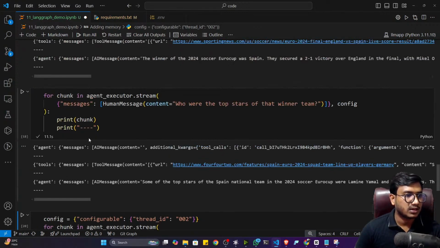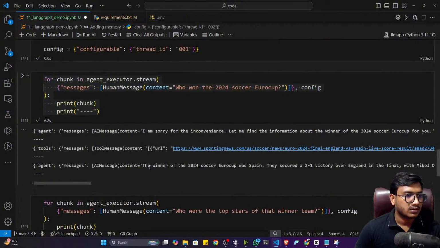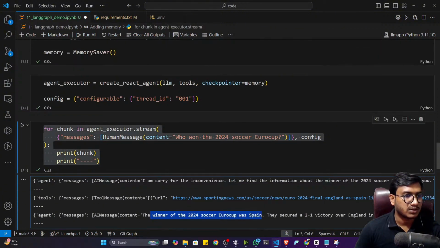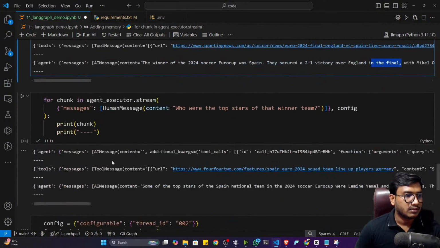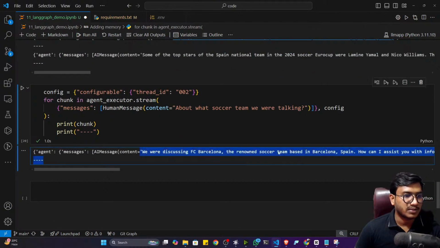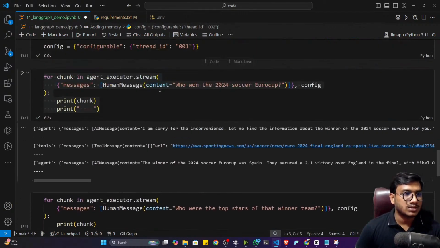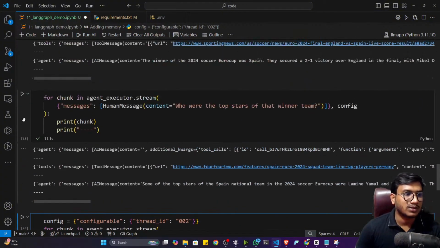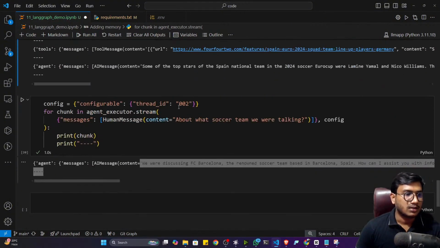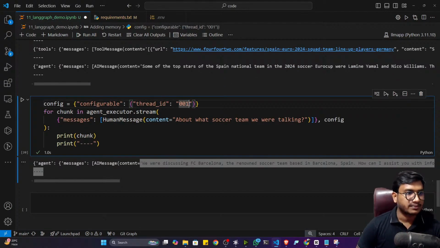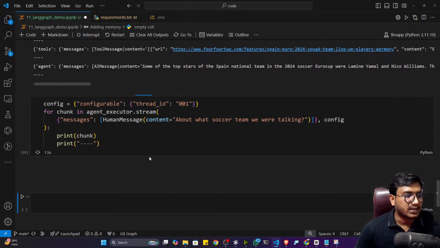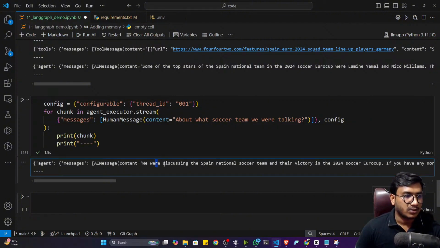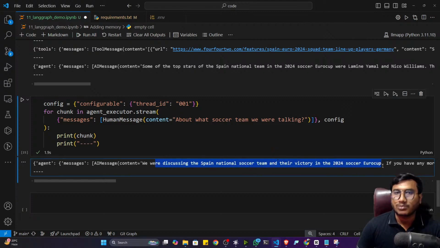I think this is not relevant. But the response I'm getting is completely different. That means you can see this user's and that user's conversations are completely different. It is not able to refer to this particular chat history. But if I give this 001 thread_id, now I think it can give me the right response: we are discussing the Spain national soccer team and their victory in the 2024 soccer Euro Cup.